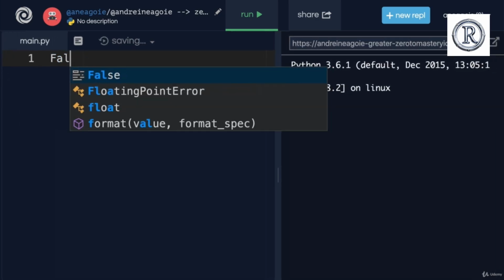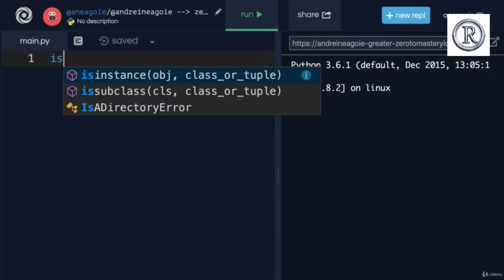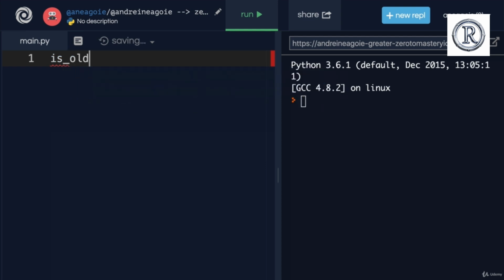For example, let's say we create a variable, is old. And you know what? We're going to create a car that automatically detects if you can start the engine. Maybe if you're not old enough, the engine won't start and it won't let you drive. So that they make sure that this car is super safe and only people that are perhaps over 18 can drive it. So how can we code something like that? Let's assume Tesla has a new feature like that.